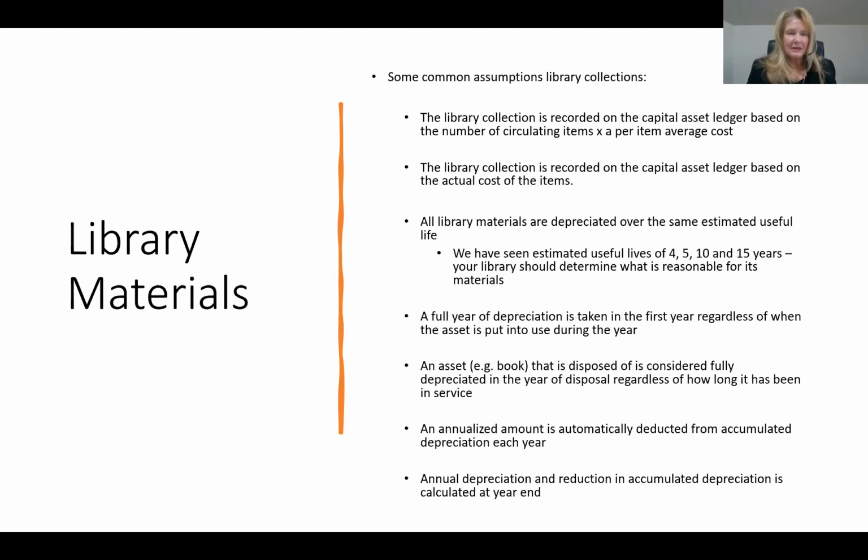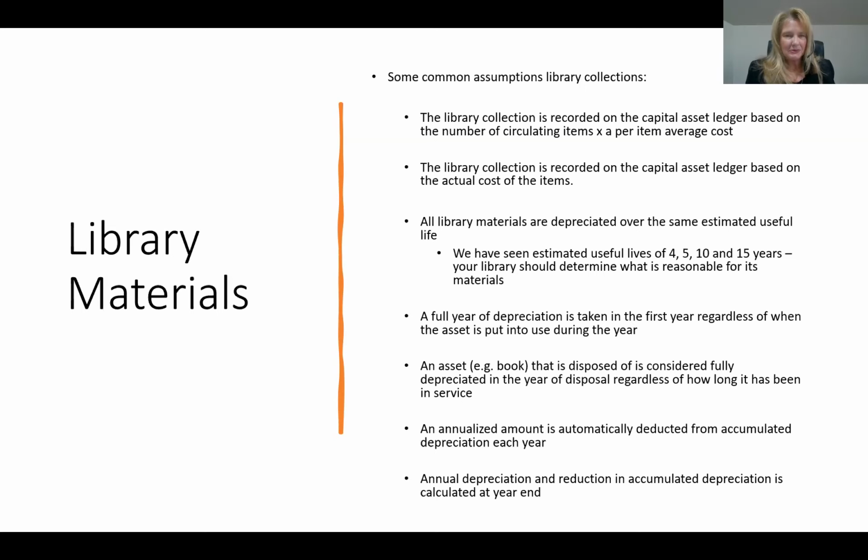Now, I have on this slide some common assumptions for library collections, and this has come from research from that book I talked about. It's come from looking at different states' procedures for library collection. So a lot of different places. You don't have to use these assumptions. You know, it's not required. We'll just give you some examples of the type of assumptions that are out there. You may not like these for your library, and that's okay.